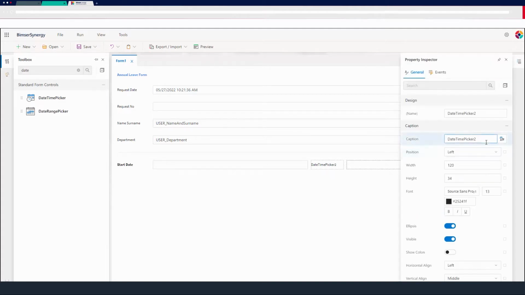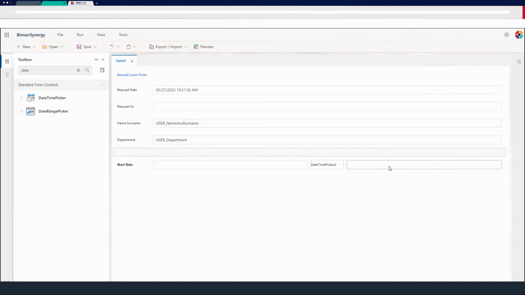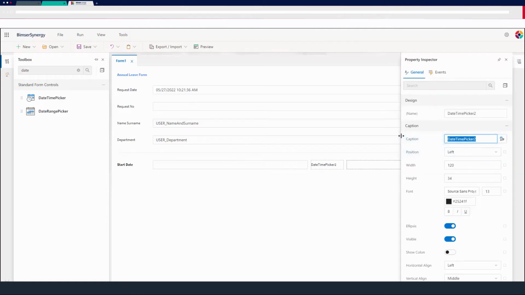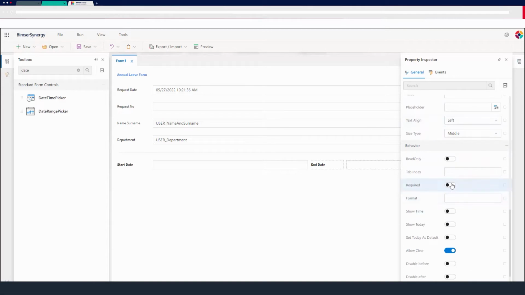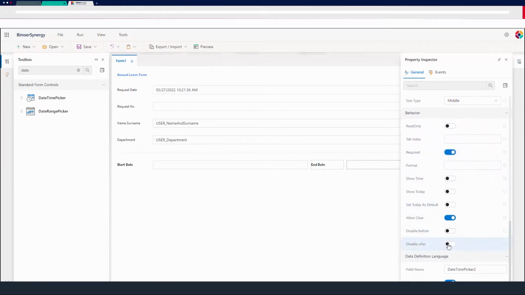And for the end date, first of all, I'm changing caption. I'm bolding it. This is gonna be also a required. And I will deny selecting at 3 months after.